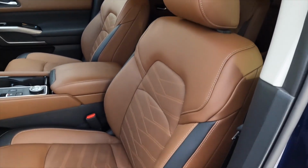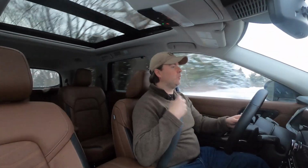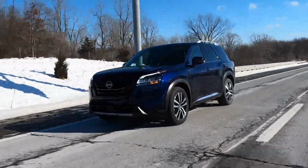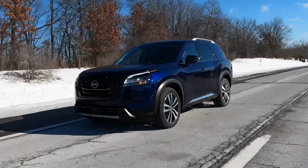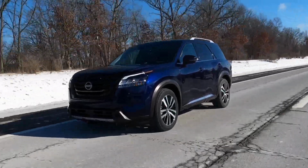I always like having a heated steering wheel, especially this time of year, and the seats themselves do provide good support and comfort. The refinement of the chassis is not the best, but it's competitive, it's reasonable, and Nissan did a good job to compromise between ride and handling. It's soft and supple and can absorb bumps in the road without trouble, without the Pathfinder feeling floaty or uncontrolled at any point in time. And that's true on roads like this or on the interstate. I did test it there as well. Let me show you that.